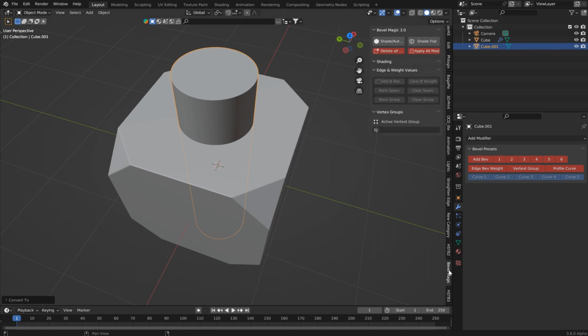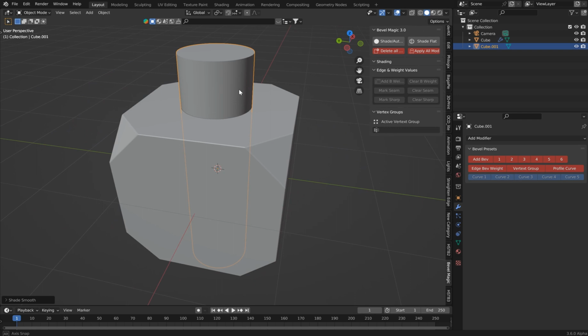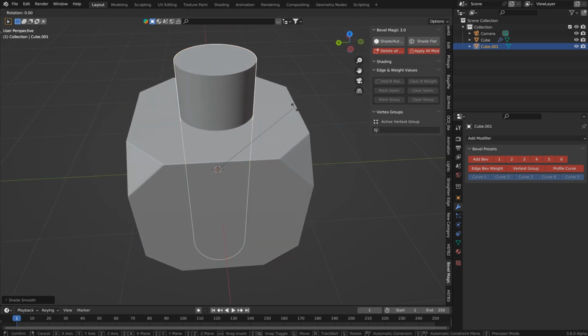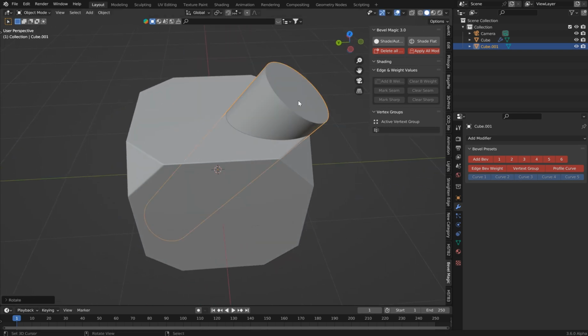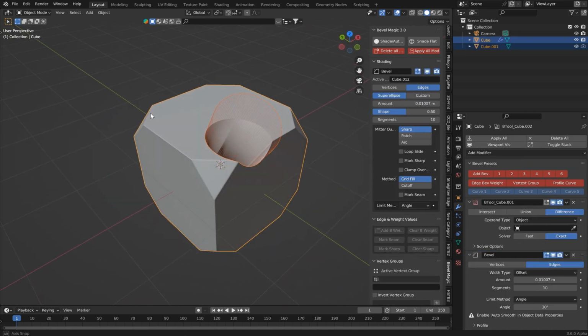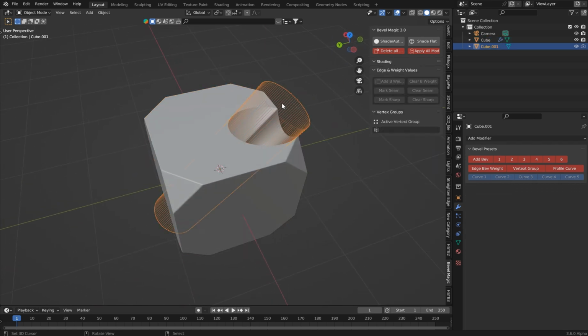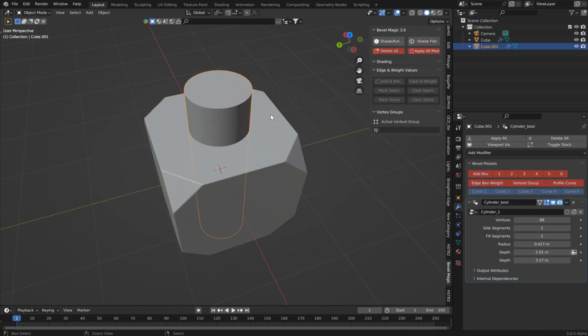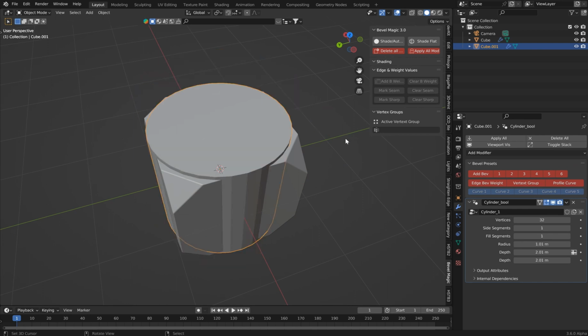And I'll just slide back over here, shade auto smooth. And so just in case you didn't know, Bevel Magic and Hard Surface Toolbox are designed to work together, but they can work independently. And so now that that's been done, if this was your object and you wanted to do something with it inside here and create a nice little Boolean, you'll be able to do that. And then the cool thing is, I'll just Control Z back before I converted this into a mesh. And let's go back to HSTB3.